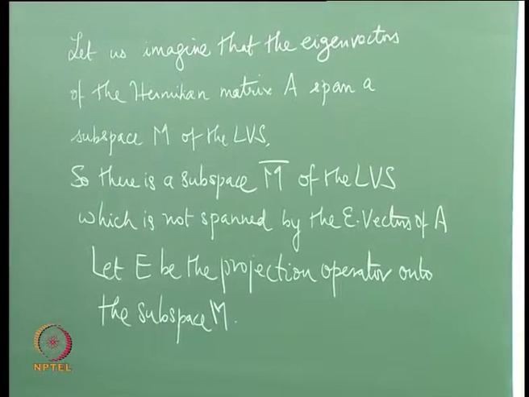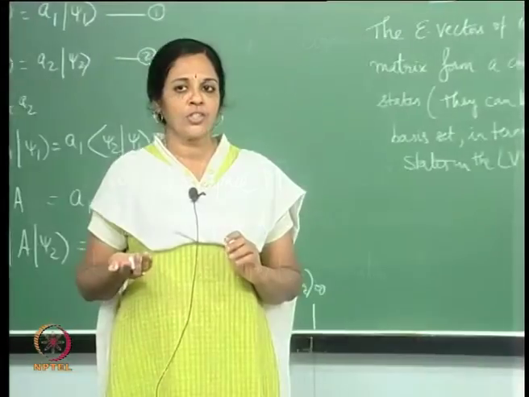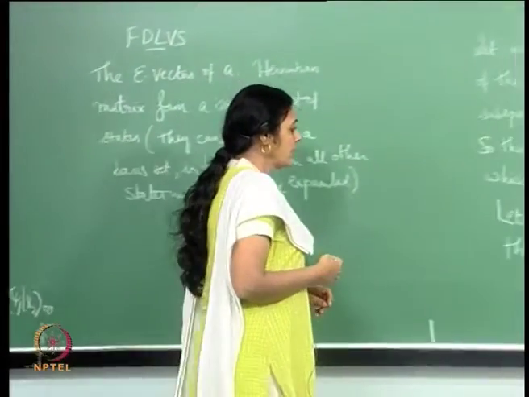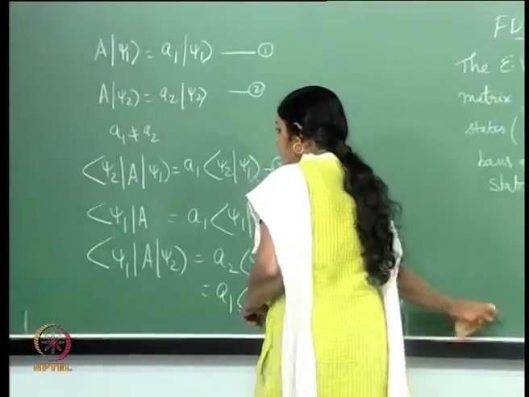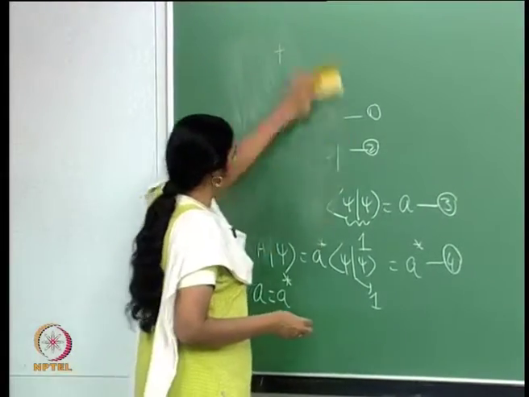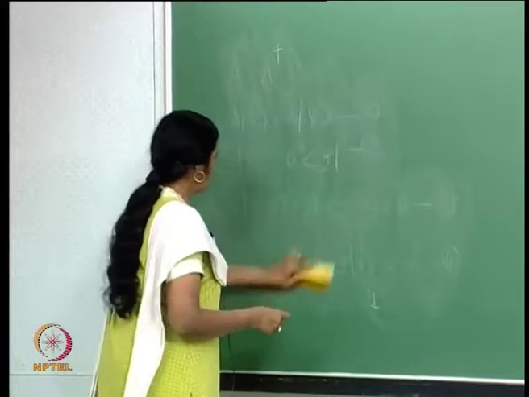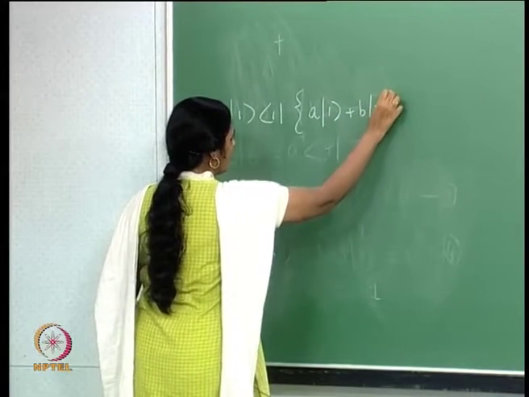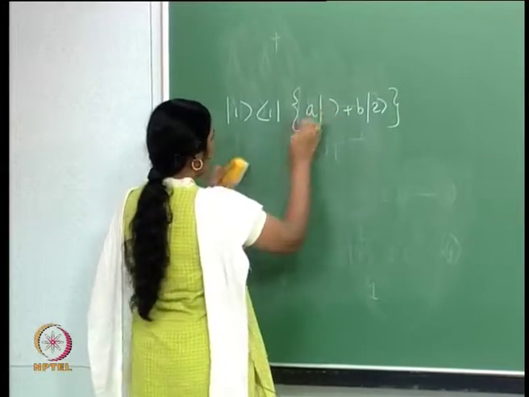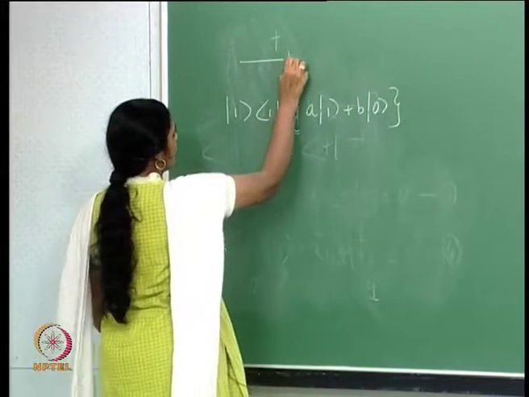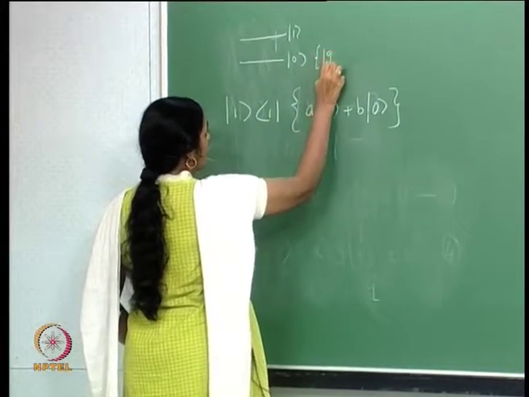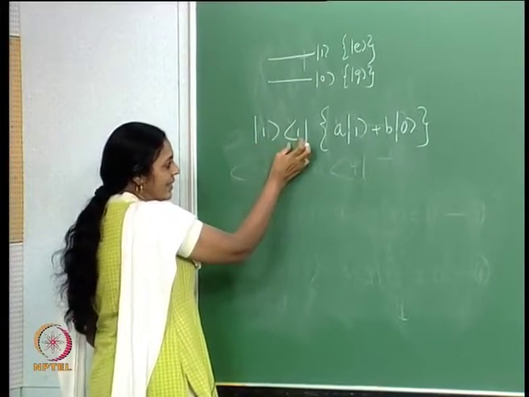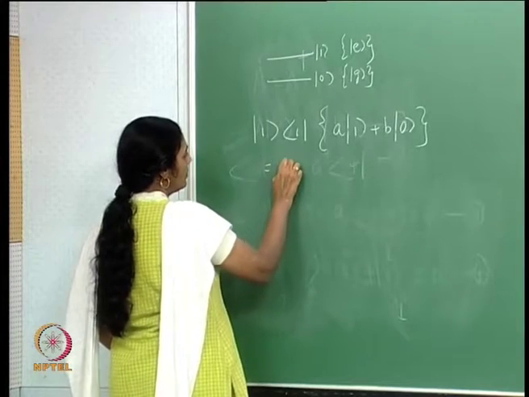Let me quickly recapitulate what is meant by a projection operator. We have seen projection operators both in the context of the two-level system and the three-level atom. So, if you recall, in the case of the two-level atom, the projection operator |1><1|, for instance, would act on any arbitrary state A times ket 1 plus B times ket 0, for instance. So, these are the two levels 0 and 1. If you wish, you can call this G and you can call this E. So, by |1><1| in this notation, I mean |E><E|. That projection operator certainly gives you A times ket 1.